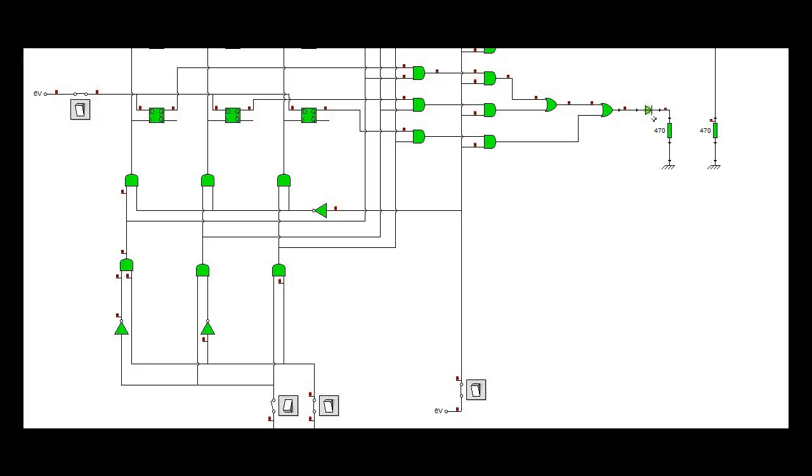But once the switch is turned on and they are given a 1, they are going to start working and giving an output. This output goes into a NOR gate, and these two NOR gates are basically connected to the red LED and the green LED. The red LED will turn on or the green LED will turn on is already predetermined, as I already took up earlier in the video. And this is basically dependent on which data bit is on, and I already took up if it's 0 and 0, neither, if it's 0 and 1, then the green, if it's 1 and 0, then the red, and if it's 1 and 1, then both.